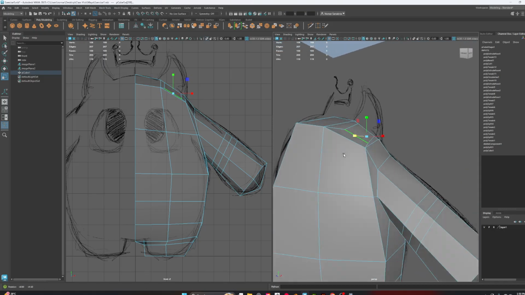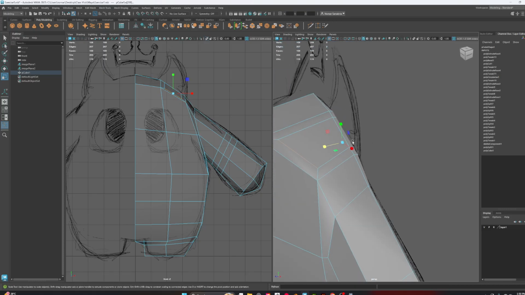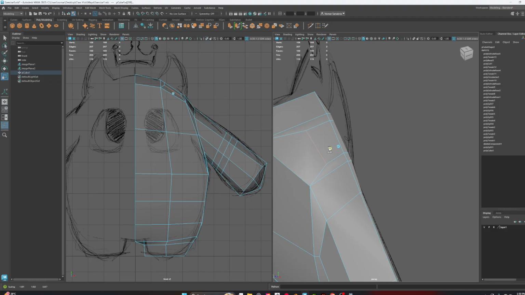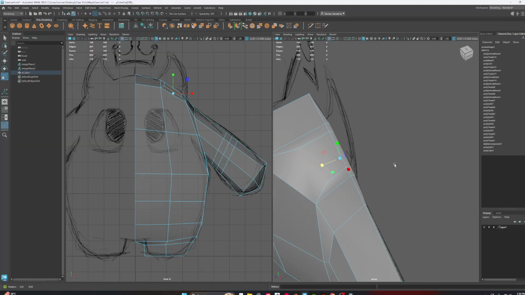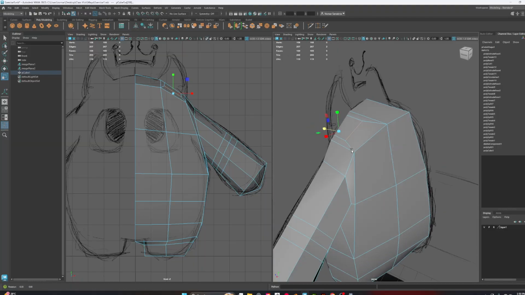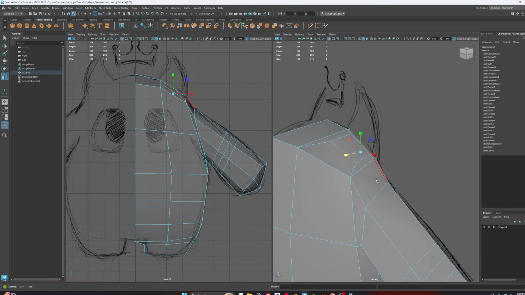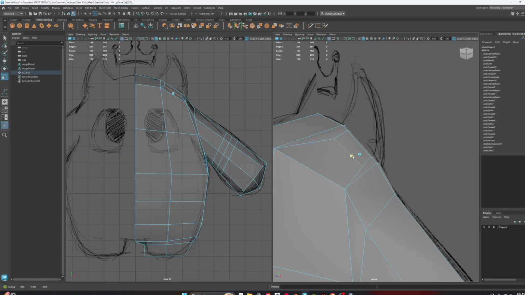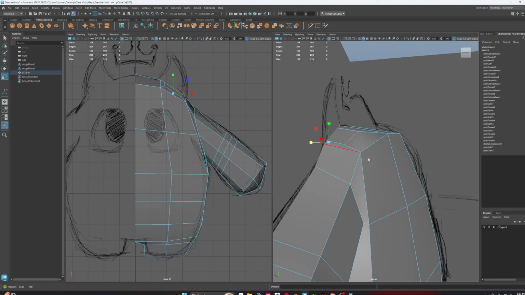If the scaling starts to deform the model like it's happening here, we could also try using slide by holding Control and Shift at the same time. And what this does is essentially move the component based on the surface instead of just moving the whole vertice, which could cause some deformation in the faces, right?